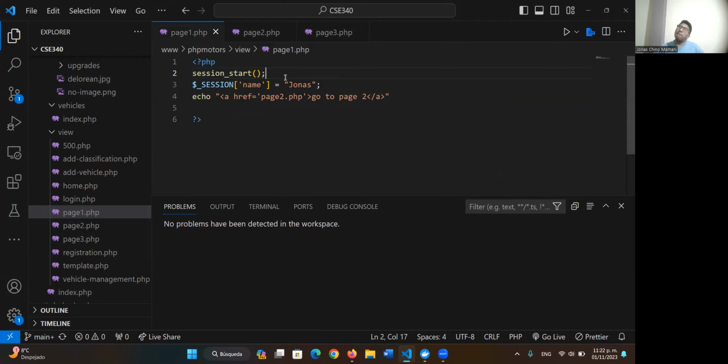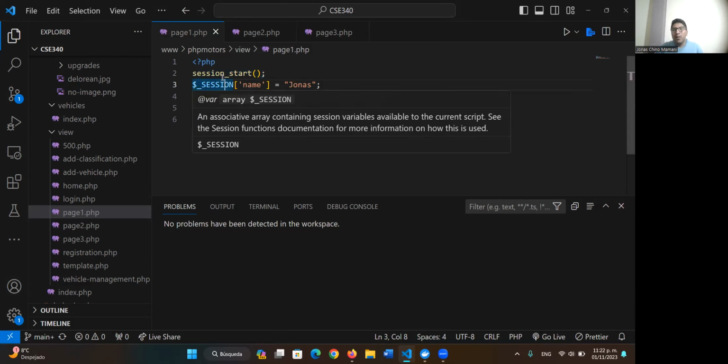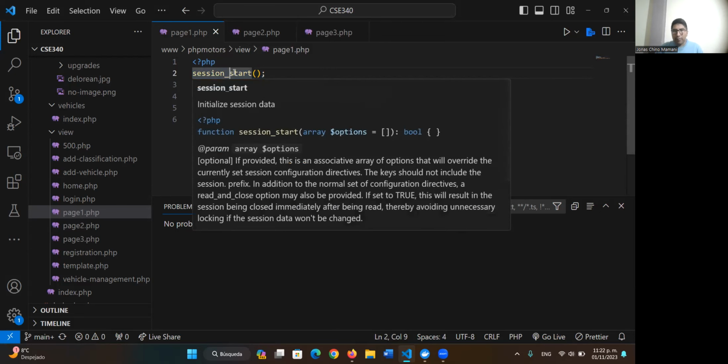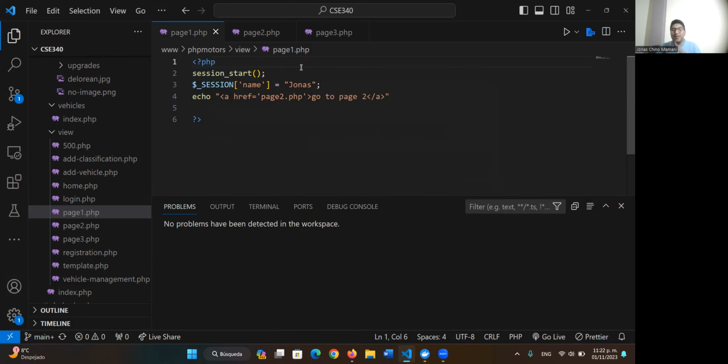For example, I enter a website and I want to save my address. So here's the session start. In this case, I'm saving my name. When we start the session, an array appears, because the session will store the things in an array.